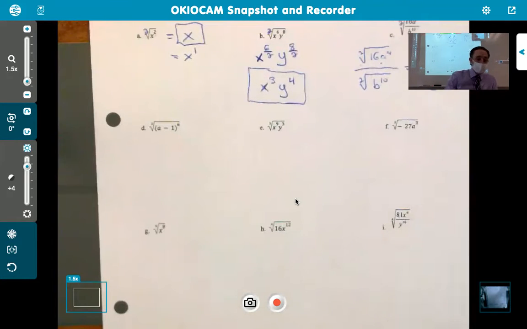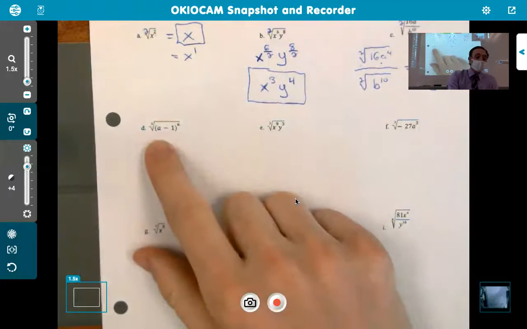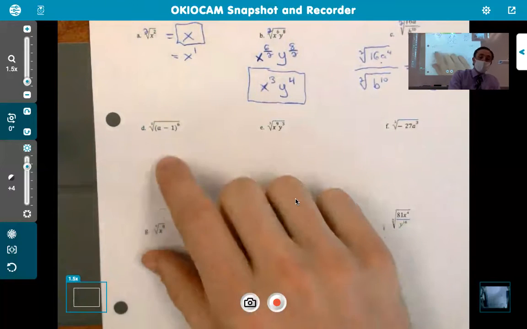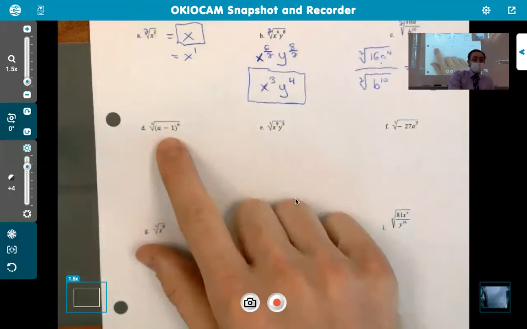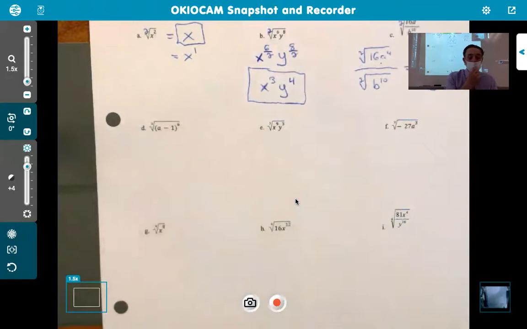The next example, so part D. What's my index in part D? What changes here? There's an a minus 1 in parentheses. Okay, so something that you notice inside the root is that it's a quantity a minus 1. So you're seeing some operations now. That's really not going to change our steps. Something else that we noticed. Right, now the index is 3. So careful now that I'm not taking the square root, I'm taking the cubed root, or the third root of whatever's inside my parentheses. Now, as we said, inside is the a minus 1.